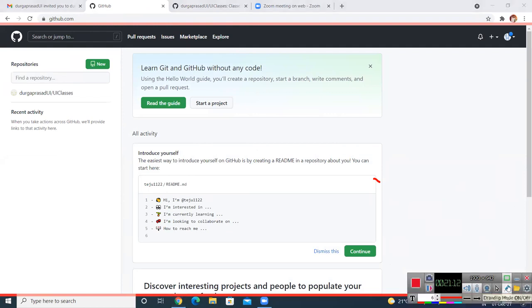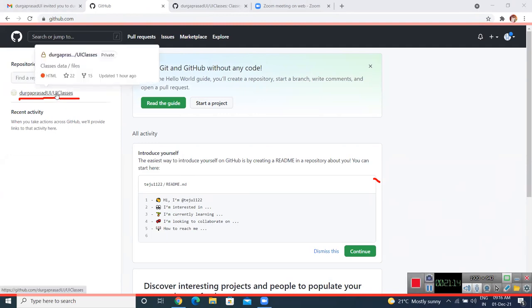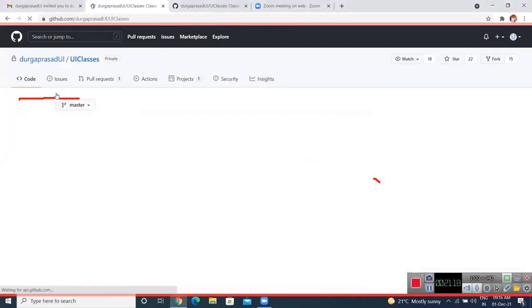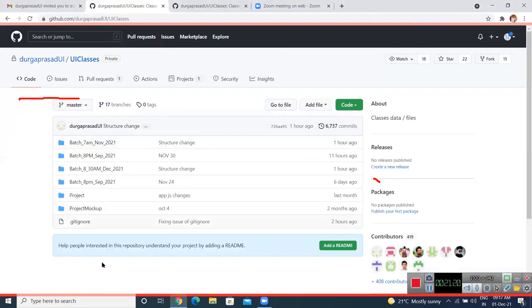What do you mean by collaborator? It implies you can participate in the code: editing, deleting, adding, anything you want to do. You can simply do that over there. Am I clear? That is what you have to become for the code repository. I mean, you have to become a collaborator. Now she could see that. Ma'am, can you please click on that link once? If you click on that link, this is how you should see the existing folders.